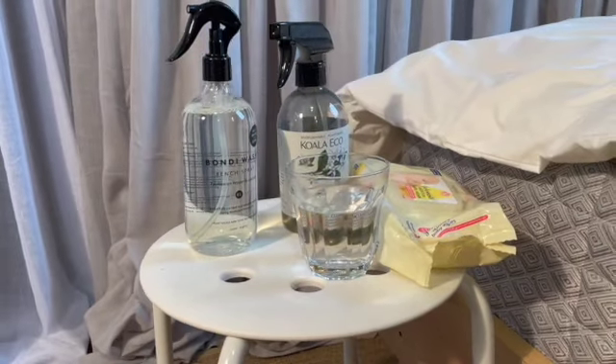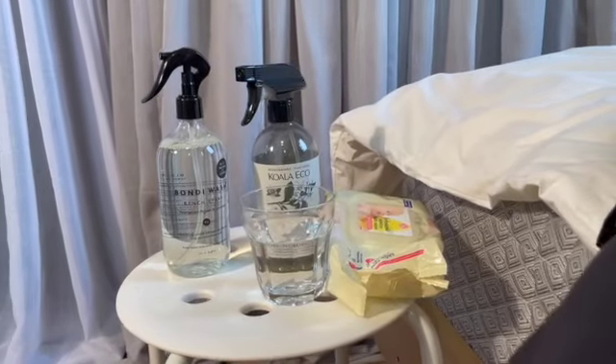So I've got a couple of ways I can quickly show you how to clean. Here in our studio we've done a little bit of experimenting about how to get spots, dots, and grime off pillows, and we tend to use a Bondi Wash or a Koala Eco combined with warm water. You just need a small amount on a cotton cloth with a little bit of warm water — just not too wet, just a little bit damp.